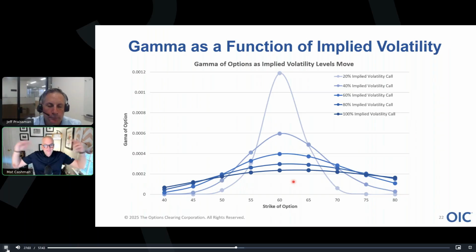When we're talking about an infinitely volatile environment, gamma is zero because there's no difference in the delta of all of the options. Remember what I said, delta all tends toward 50. And so if all the options have a 50 delta and you move from one option to the other option and you say, well, what did the delta do? And you say nothing, it still has a 50 because that option has a 50 and this option has a 50 and that option has a 50 and all of them have 50. Guess what? They have no gamma because the delta isn't going to change. And so that's what you're dealing with when you're dealing with implied vols going through the roof. That's why the gamma starts to flatten and everything starts to come down as far as gamma is concerned.